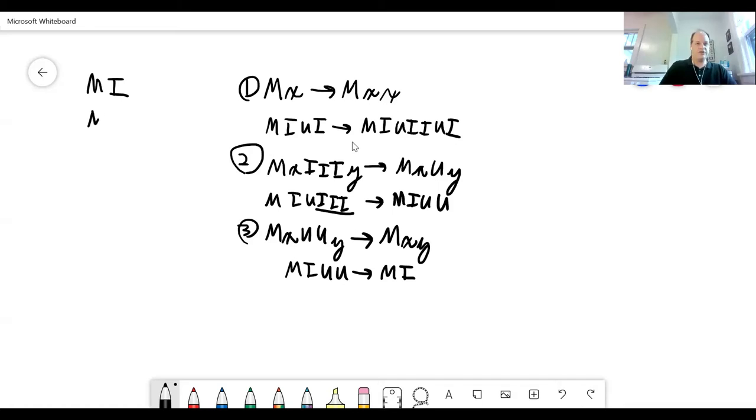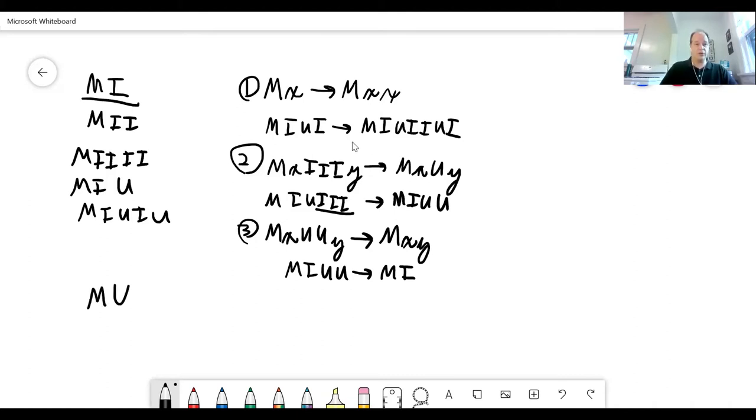So from this, we can start doing a lot of stuff. Double again, convert those three I's to a U, maybe double again, and so forth, and get new symbol strings. The puzzle is this. Starting with M-I, and using these three rules, can we reason to M-U? Can we get to M-U? You can pause the video, think about it a bit, try it a bit, play with it a bit. Don't spend too much time on this or else you'll hate me. But definitely get a feel for the puzzle.